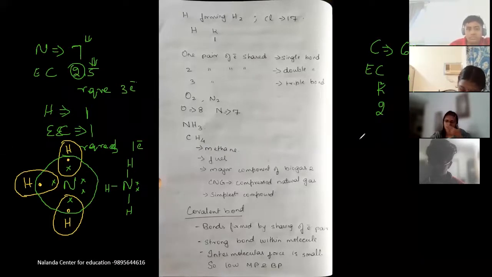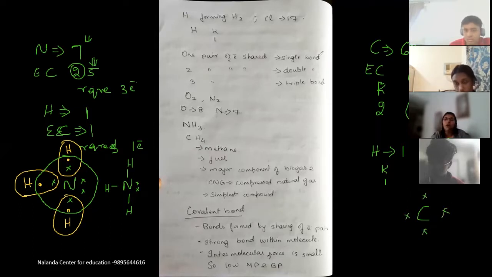Now what are we trying to do? We are trying to do CH4. Hydrogen atomic number is 1. Again, K shell can accommodate 2 electrons. That one is going to go over here, and it requires 1 more electron because K needs only 2 in total. Now what is going to happen? I am going to draw my carbon over here. I am going to draw only the outermost electrons, which is 1, 2, 3, and 4. Now 4 hydrogens are supposed to come. Now what does it do?